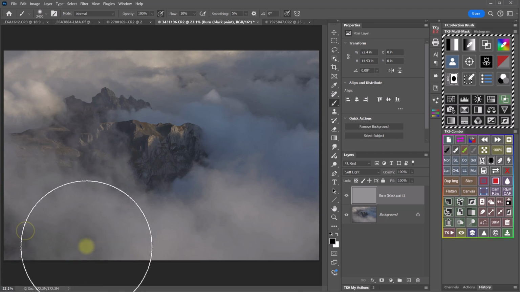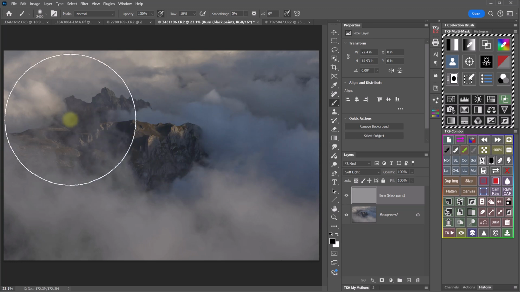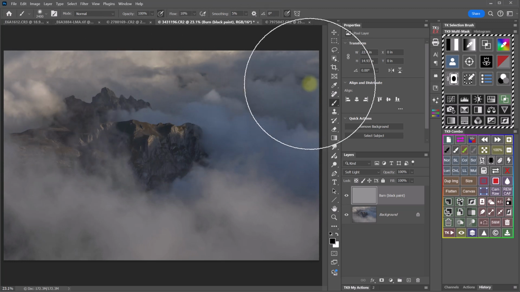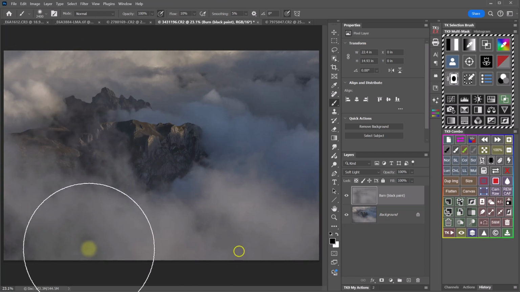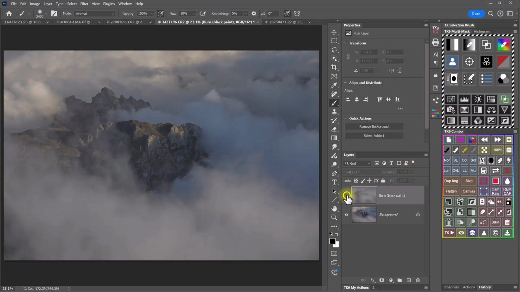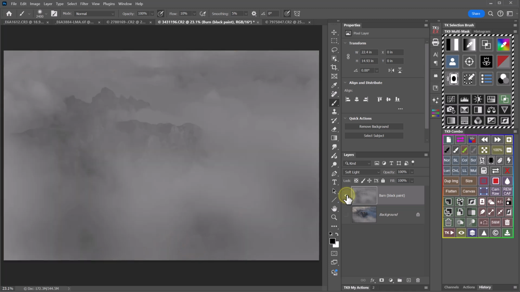And now I can paint, and it's going to help me darken just in the dark areas, and it's going to follow all these contours and shapes and nice softness of those clouds just perfectly. So that I get this great burning of the shadows in a way that I could never do by hand. And that's what my burning looks like so far.